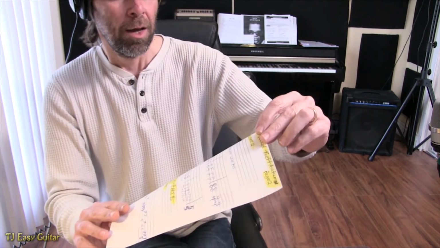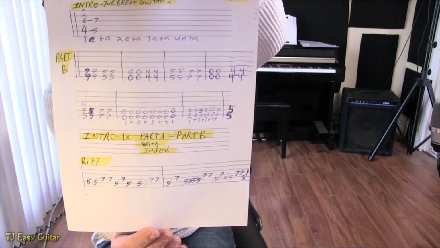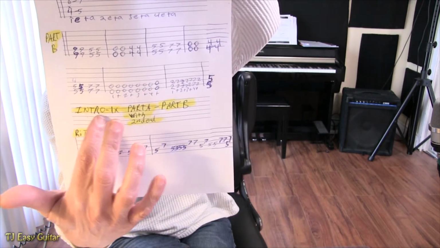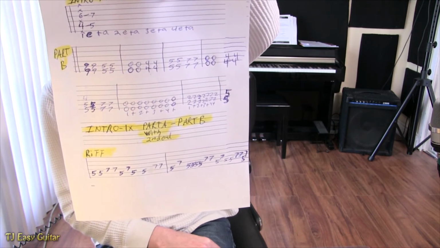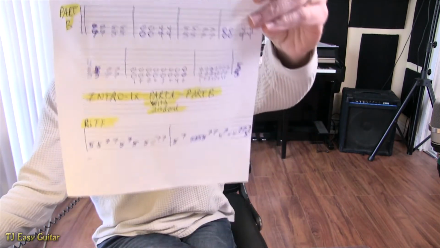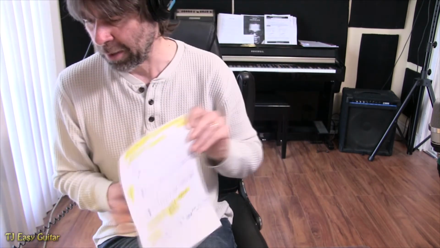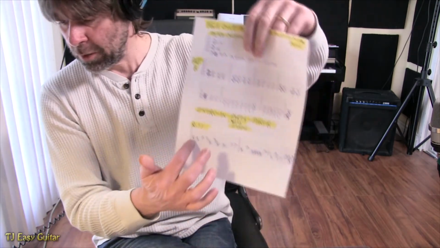Page 2, that's where we get all the way to over here on page 2. And we can see when we come down here, it says go back to intro, go back to part A, go back to part B. And you've got me playing it too if you're kind of wondering what's going on with the chart. So once you get back to part B, that's when the riff comes in, right? Where we got to get that riff again.